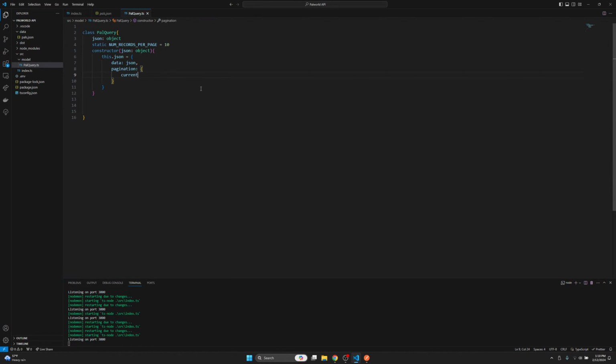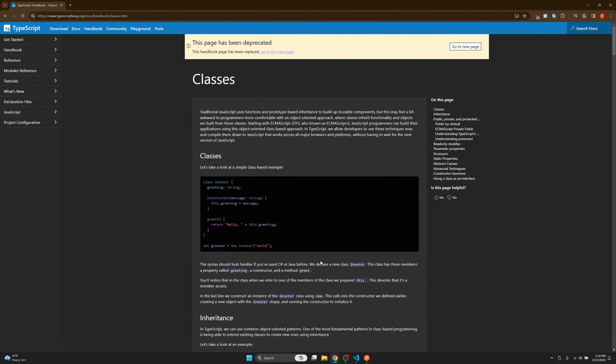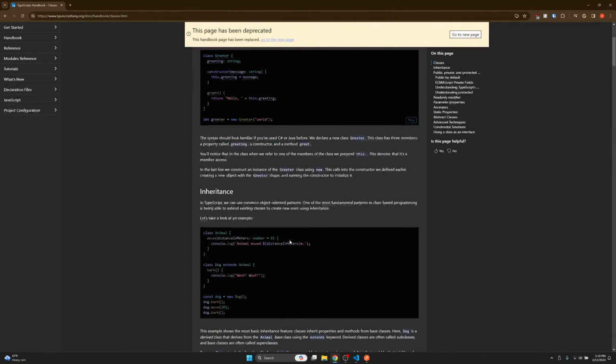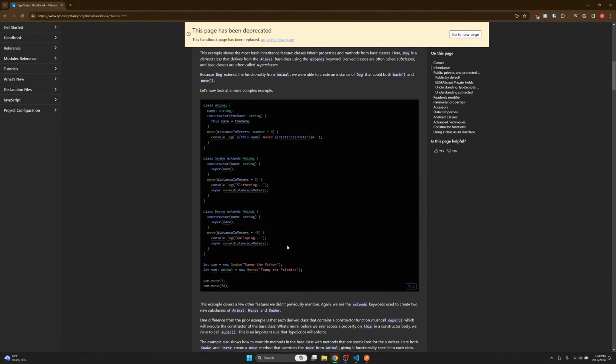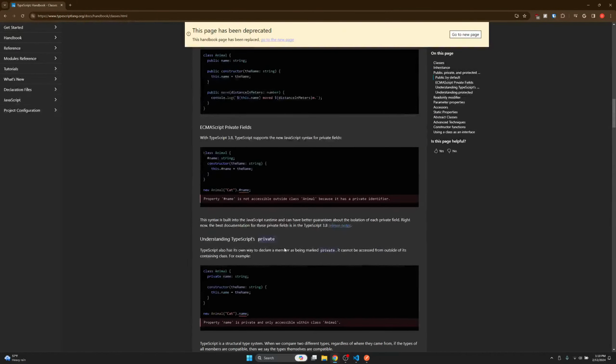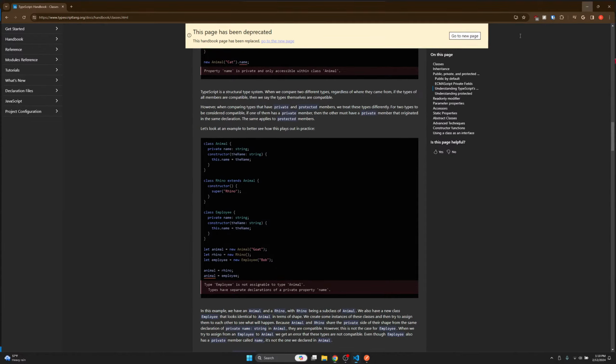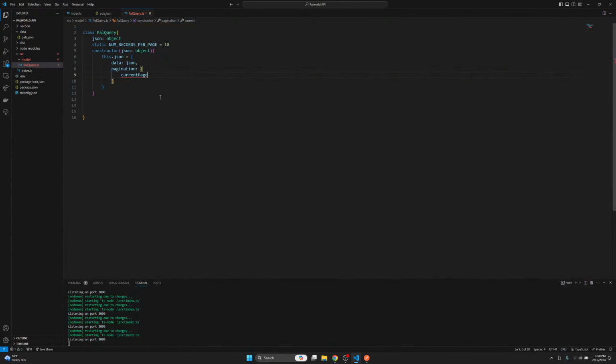We want to initially set current page. So do we want underscore or camel casing? I'm not 100% sure. If I'm a Python user, you probably want underscores, but from a JavaScript standpoint, I think you use camel casing. That's what most people use. So to be consistent, we use camel casing. Current page, and we want to set this to 1 because that's our initial paging.